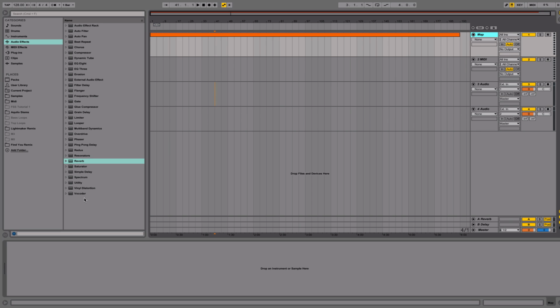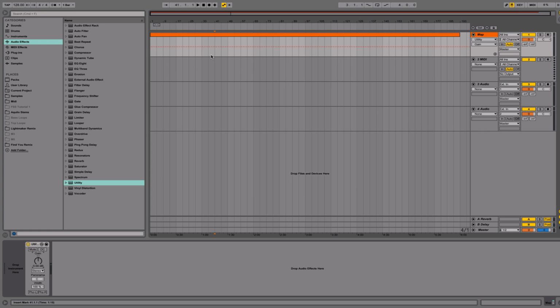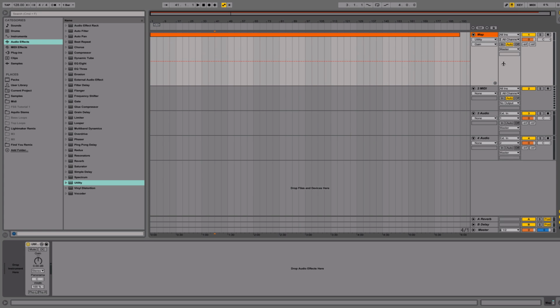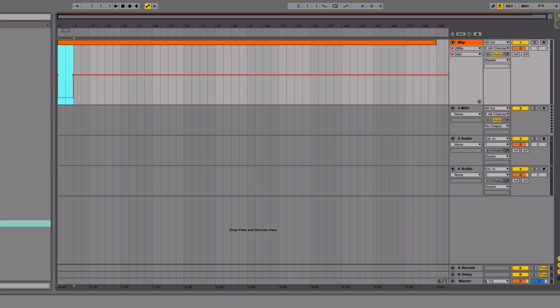And what I'm actually going to use is a utility plugin. This track is going to be muted, it's not having anything on it. But I use a utility plugin and automate the gain for the visual aspect of the whole thing. So we're going to start off with an intro, which will be quite low energy. The second 8 bars, I want a little bit more energy. At bar 17, I want even a little bit more. Let's bring these down a bit.